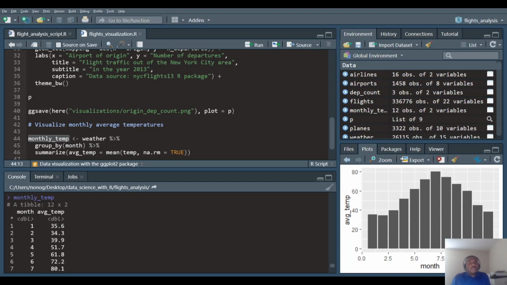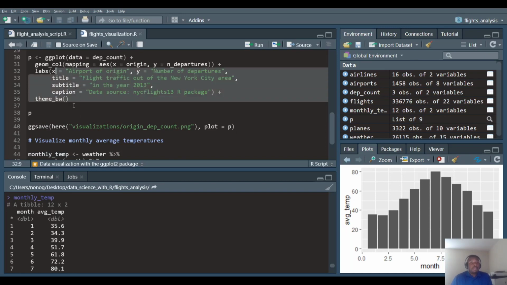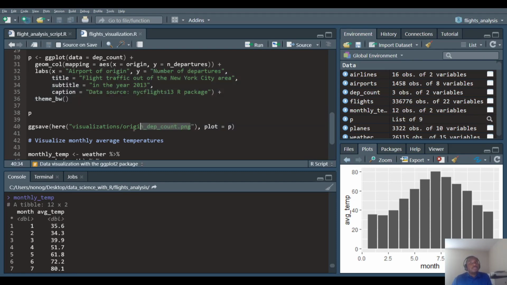But Leonard is asking a question. While using ggsave code, does it replace the existing plot, or do we have to specify that if we were to rerun the code? If you rerun the code, it's going to replace the existing plot that you made earlier. But if you didn't change anything in your plotting code, then there's nothing to worry about. Okay. If you want to create a new plot, then you need to write a new file, because this here actually refers to a specific file on your computer. So if you're using the same path, it's going to replace it.